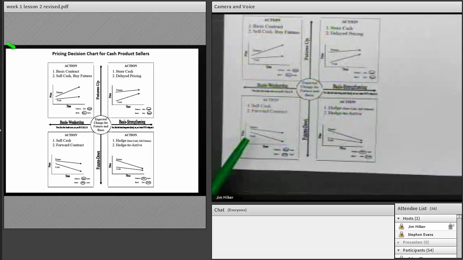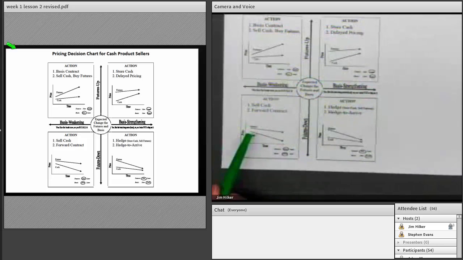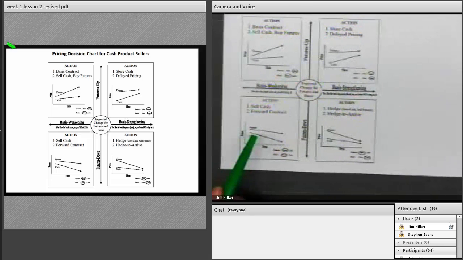And we like futures now. We're gonna price futures now. Do I like futures today or later? The other thing we're looking at today is basis. So what's a hedge? I'm gonna price my futures right now, selling futures. I think the answer's pretty clear. I like my strong basis now, so I lock in my price.